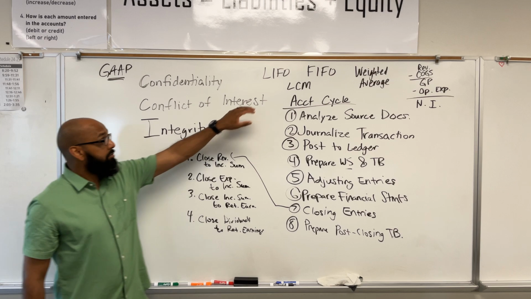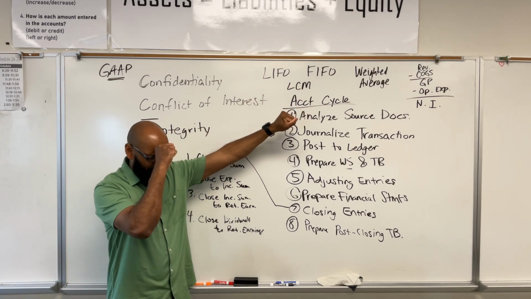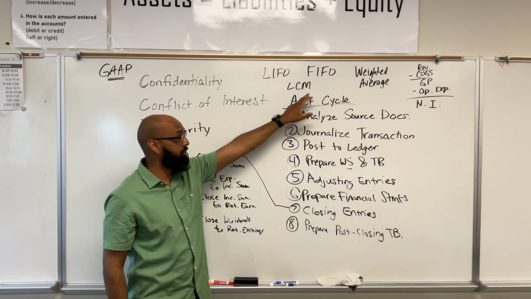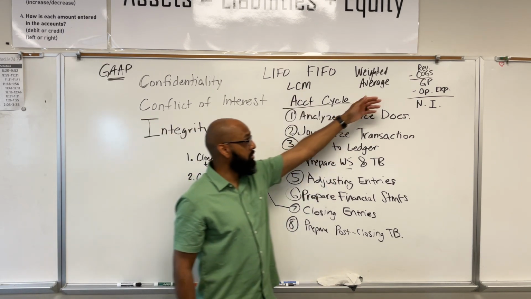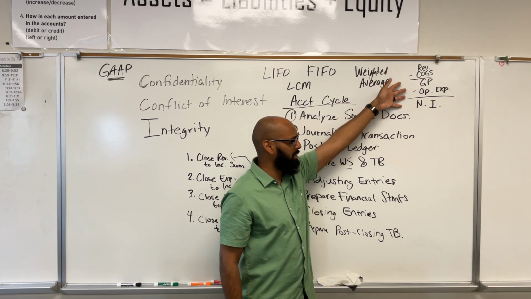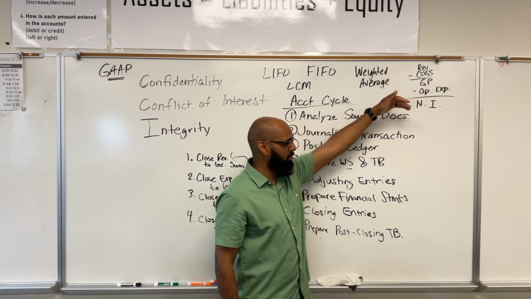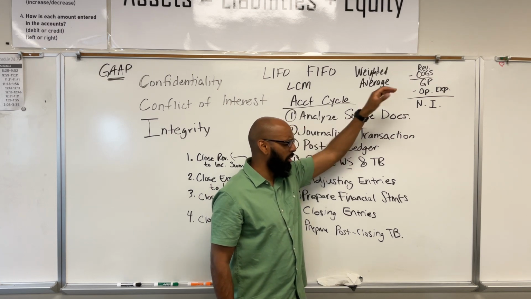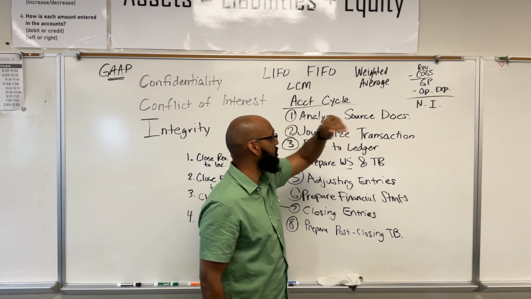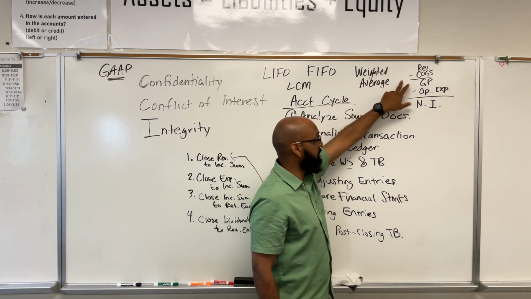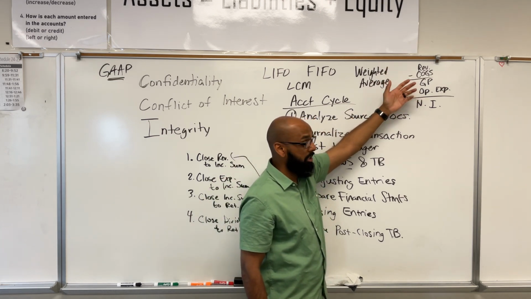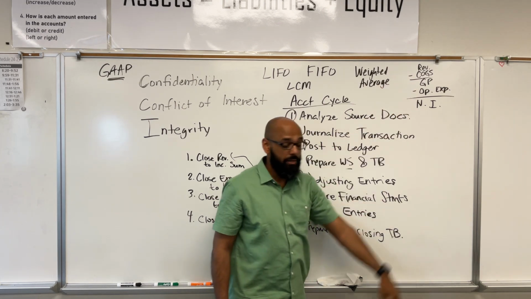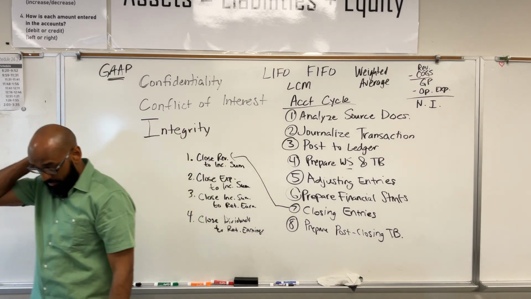And then we talked briefly about these depreciation methods, LIFO, FIFO, weighted average, and the lower of cost or market. We also talked briefly about these accounting equations that should stay true. And we'll talk more about this tomorrow when we talk about financial ratios. But revenue minus cost of goods sold equals our gross profit when you're dealing with a manufacturing business. And then your gross profit minus your operating income equals your net income.